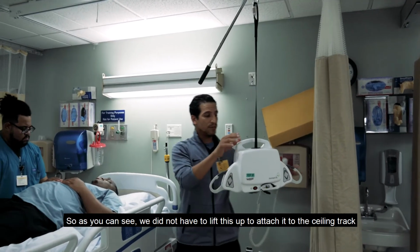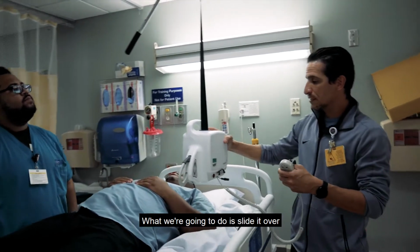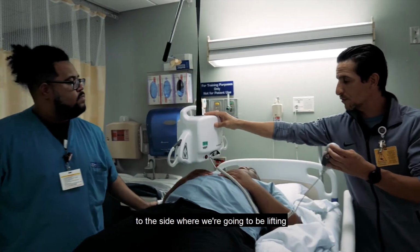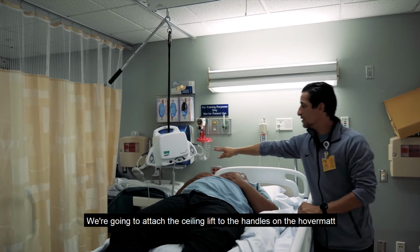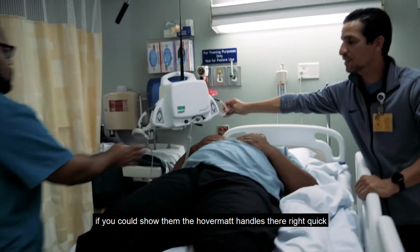So as you can see, we did not have to lift this up to attach it to the ceiling track. What we're going to do is slide it over to the side where we're going to be lifting. We're going to attach the ceiling lift to the handles on the hover mat. If you can show them the hover mat handles there right quick.